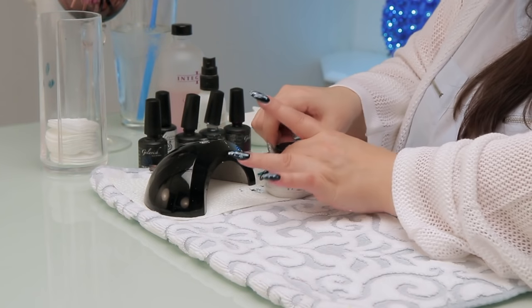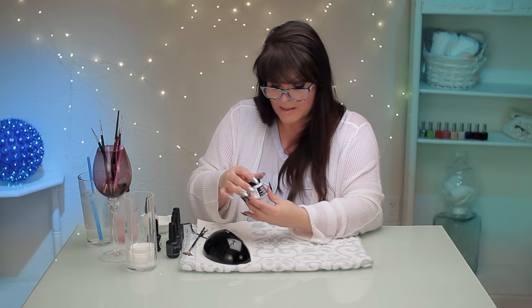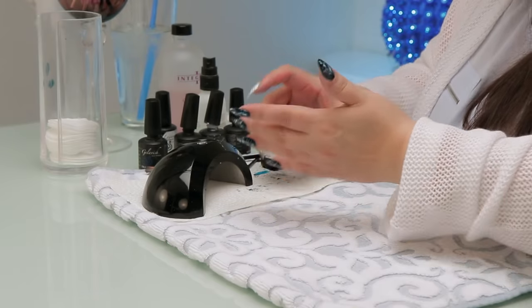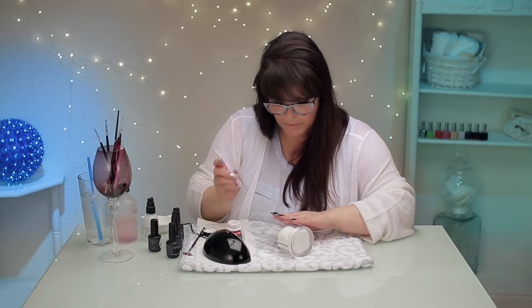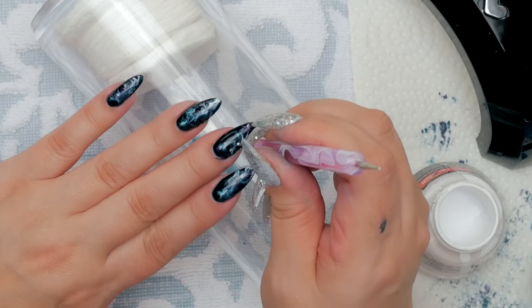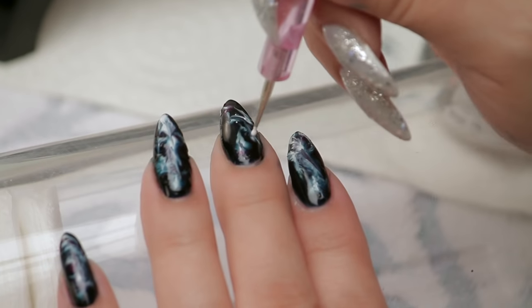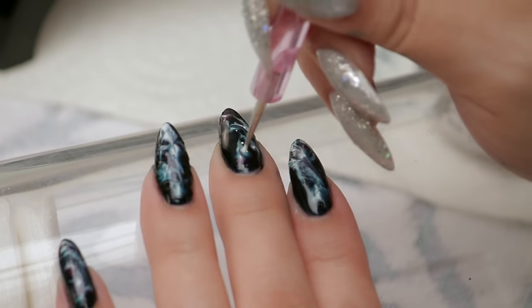Okay, so here's another little trick. I got my white airbrush ink. This is also a pen ink. So you just want to dip in with your little dotting tool, but you want to find the center of your universe there and do these little dots. These are like your little stars.